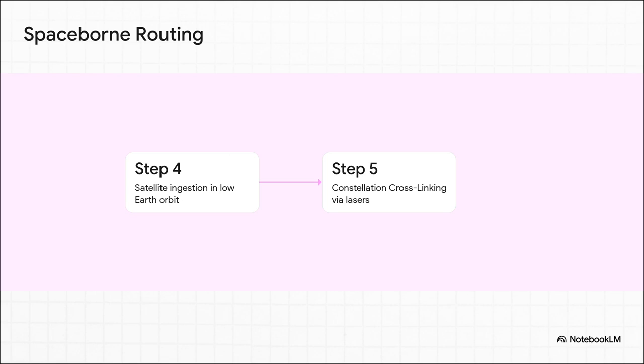Once we actually hit that safe haven of space, we reach step 4, satellite ingestion. Basically, a Solstice node satellite in low Earth orbit intercepts that targeted V-band uplink. But our photon doesn't just hang out there. In step 5, the true magic happens: constellation cross-linking. The receiving Solstice node routes the data horizontally right through the satellite constellation. It passes the packet from satellite to satellite using these ultra-secure, vacuum-isolated laser crosslinks. It's zipping through thousands of miles of empty, safe vacuum until it's hovering directly over its final target on the exact opposite side of the world. No way for anyone to intercept it.